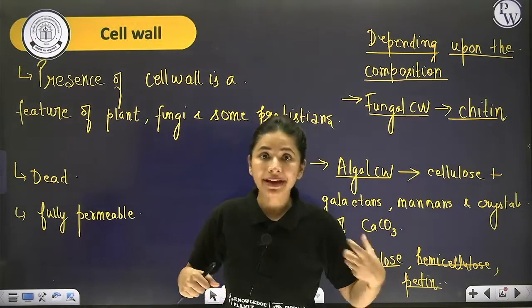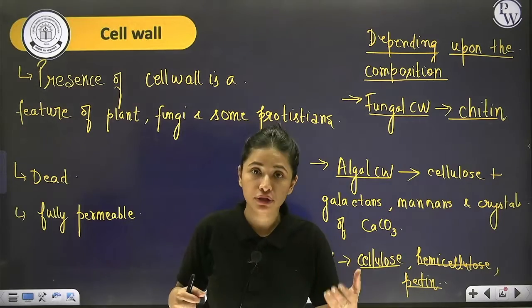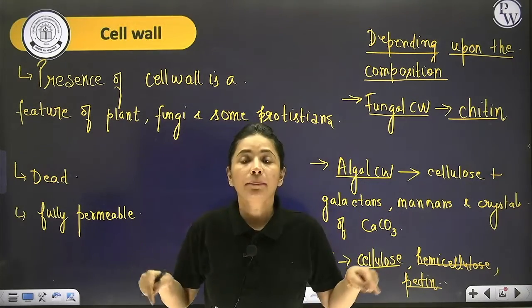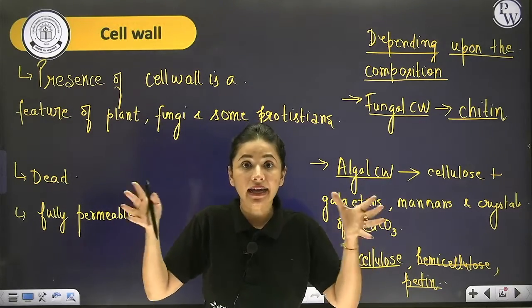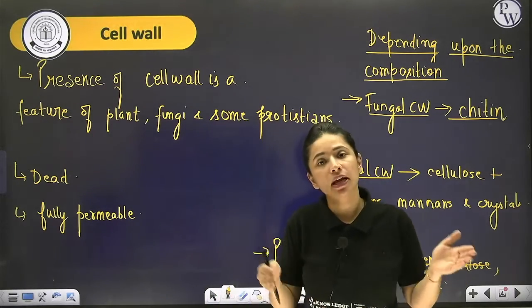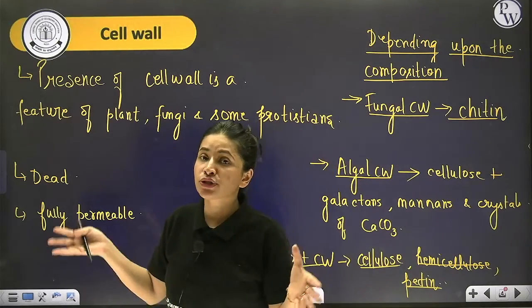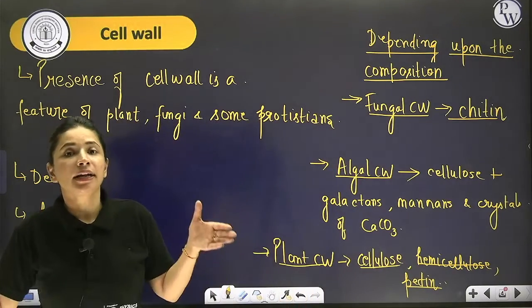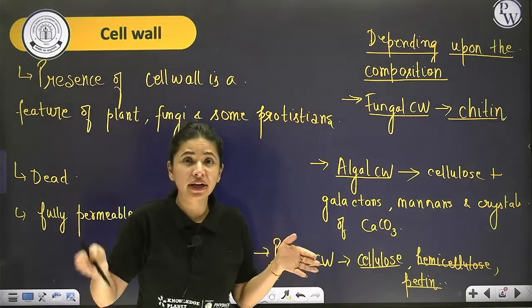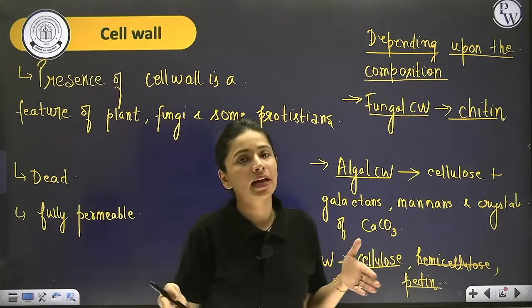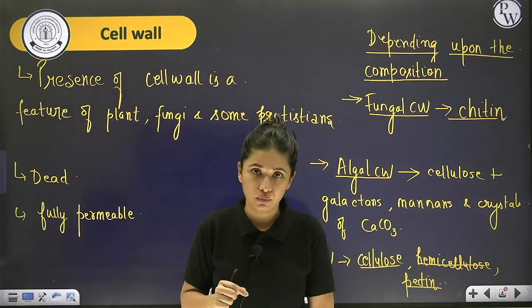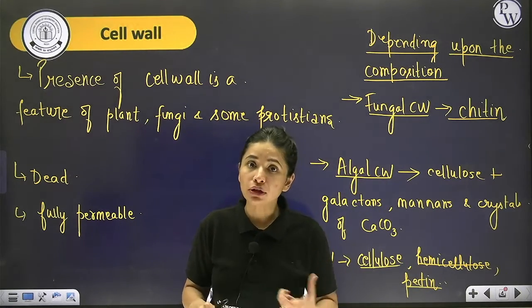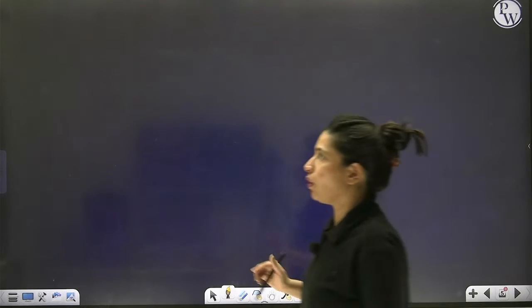Now, with time, as this immature plant cell matures, this primary wall expands and a gap is created between the primary cell wall and the plasma membrane, which is then occupied by the deposition of a new rigid, thick secondary cell wall, a dead cell wall, which is called the secondary cell wall, right? So depending upon the origin, we have two types of cell wall.